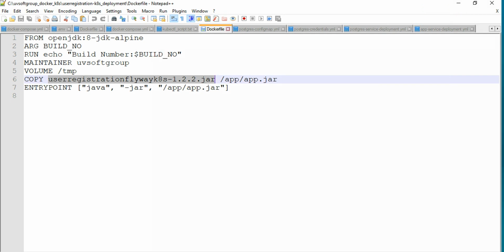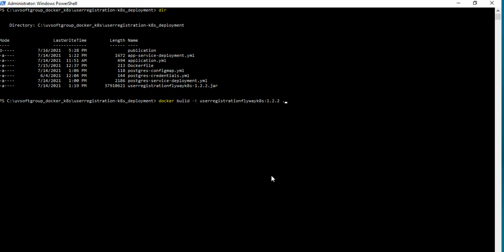So we simply run the command, docker build. We see the tag, the Docker image name, and the tag with that one, and we are in the root directory. Every file is located in the root directory, that's the reason we just put dot here. If you have a different path, then you can change the path of the file system. So it's a Docker image.